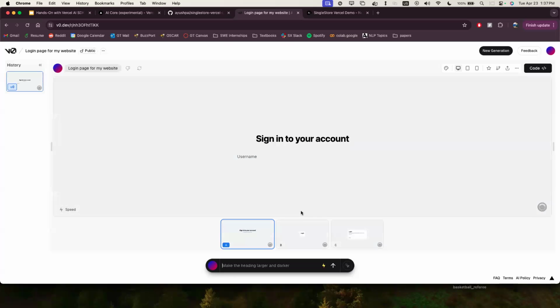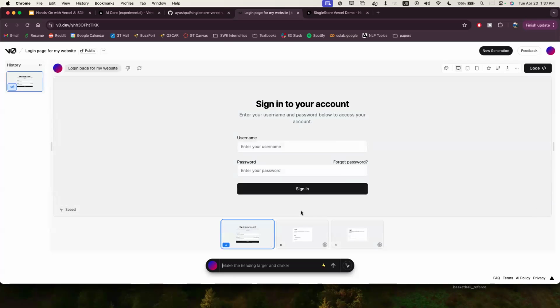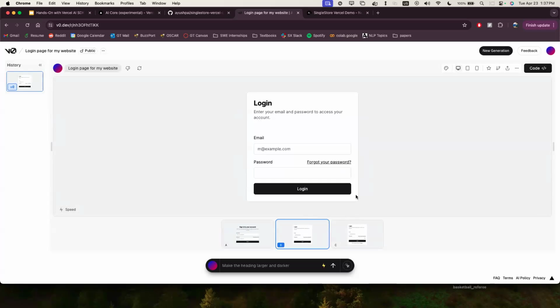And you can use this login page directly in your website. And the great thing about it is, you can do this with ChatGPT. You can do this with these other technologies. You can prompt ChatGPT to give me the code for this type of login page. But if you've ever tried that, it's not going to look great at all. You can't really customize the theme. Here you can change the font. You can change the radius. You can change the colors.